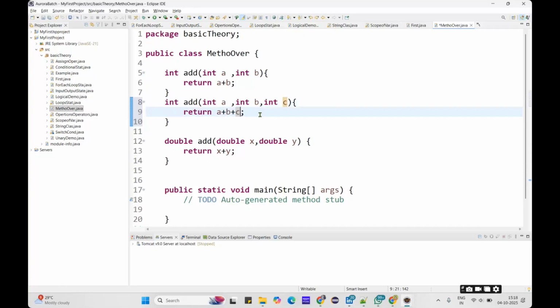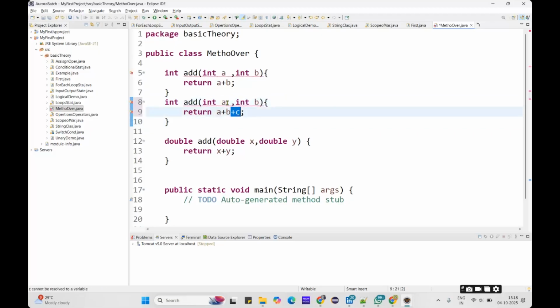What else can we discuss here? One more thing: the order of the parameters can also be changed. Let me remove this, and let me change this B to A. It can be the type of the parameters or maybe the order of the parameters, but we'll stick with this.